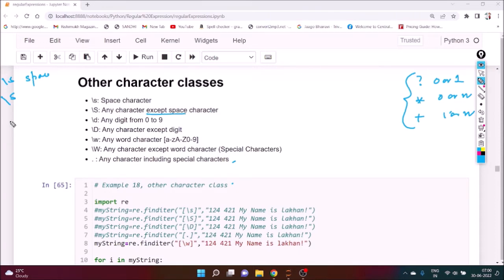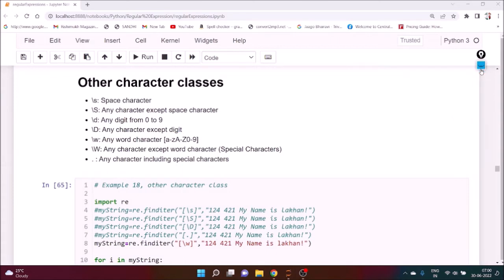Small d is for digit, capital D is everything except digit. Small w means any word characters. Capital W is any except word characters, that is, special characters. And dot means any character including special characters. Everything.